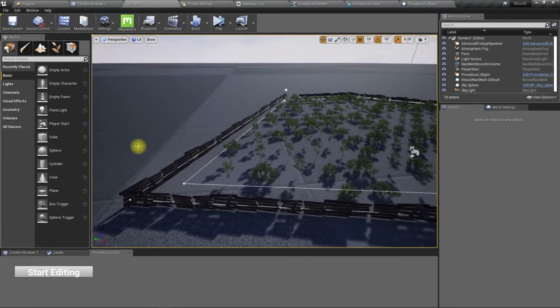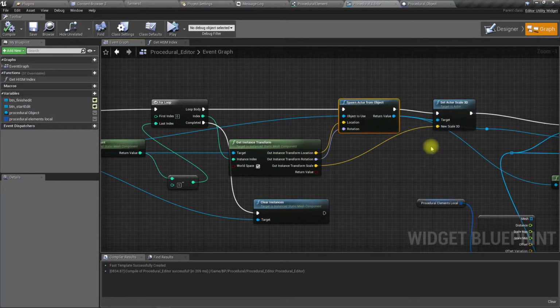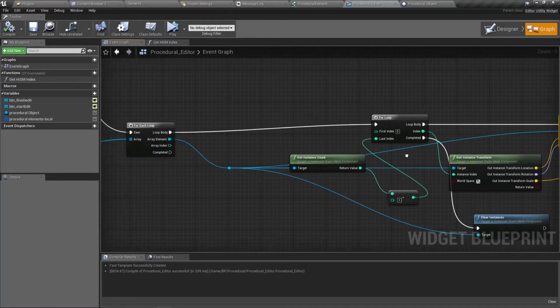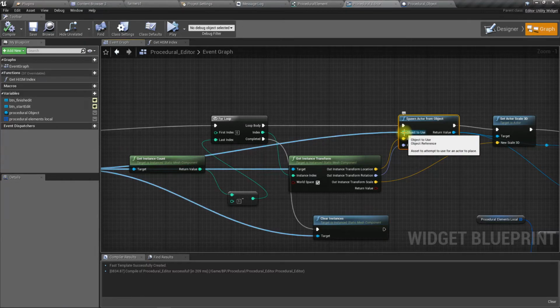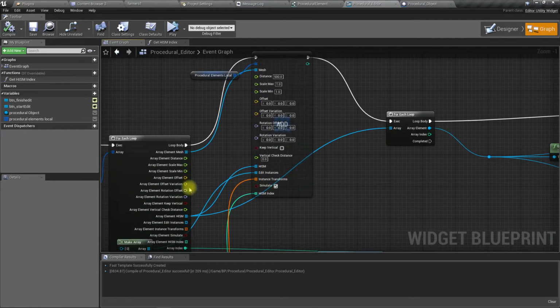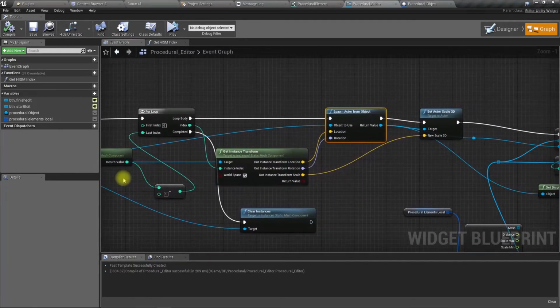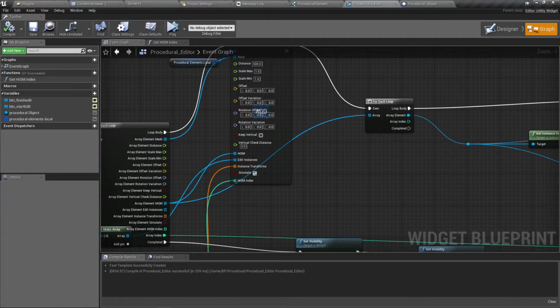Alright, so this is hard. Wait a minute. I think we are spawning an actor here, so I made a mistake here. So we should not use this one. Actually, we should use to spawn a static mesh actor. We need to use a static mesh reference.